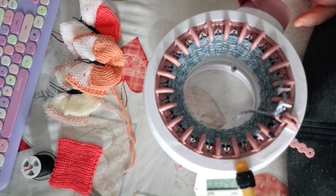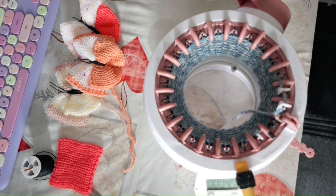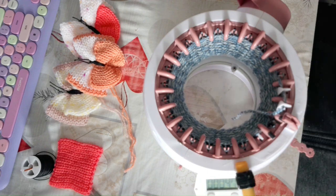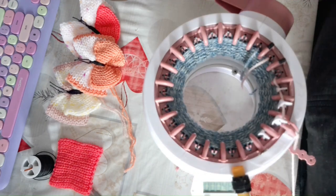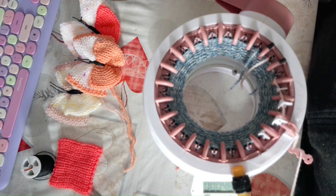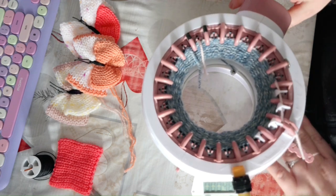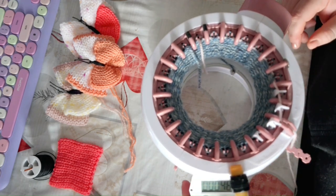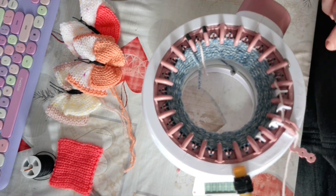And now I'm gonna use this one. Okay, again, DK yarn, nothing special. You can even use the same color for both pieces. I just like to have a little bit of contrast so you can properly see the butterfly shape, but up to you. Make sure that you reset your counter. And we are cranking 22 rows.